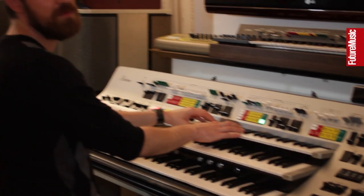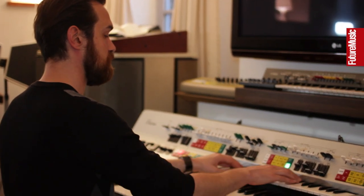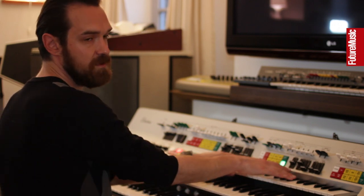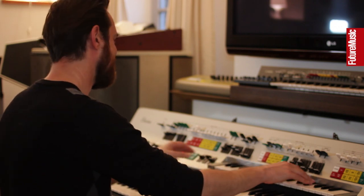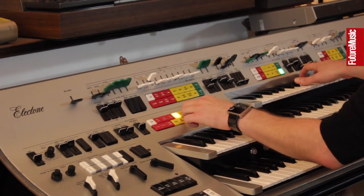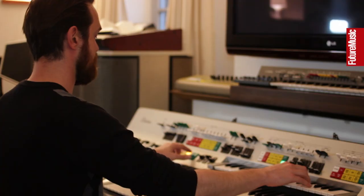You can even go into the bass regions. This will sound familiar to a few people. Over to the saxophone preset. Sounds good though. More of a harpsichord kind of thing. This one they call electrical guitar. And then you have four funny presets.